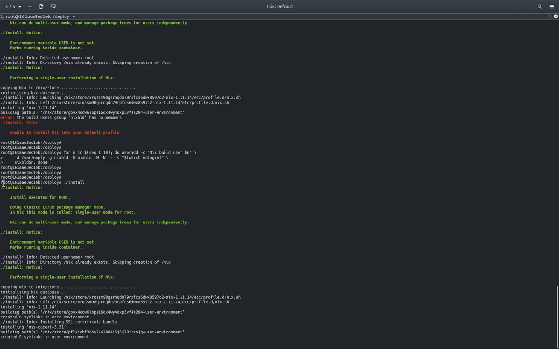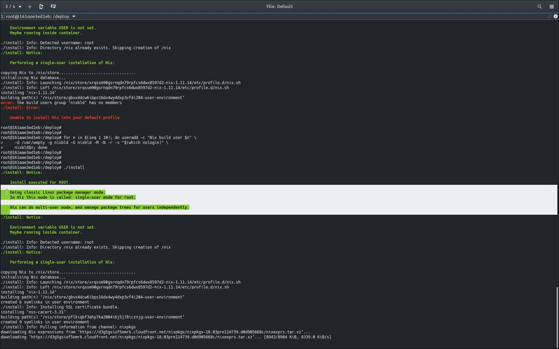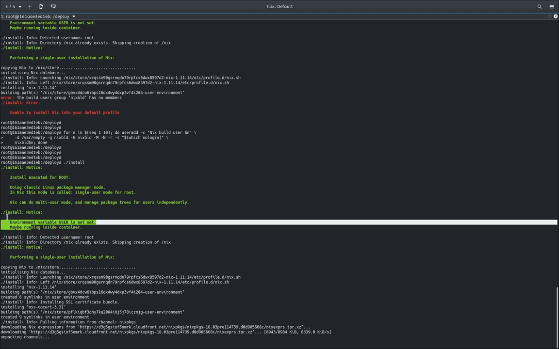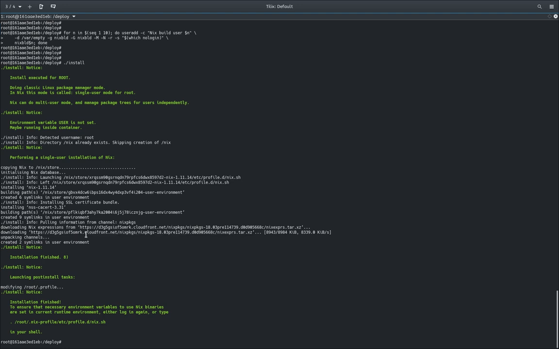Yeah, we see, notice, doing classic install, environment variable user is not set. Maybe I run it inside a container and detected username is root. The directory Nix already exists, skipping creation of Nix folder.